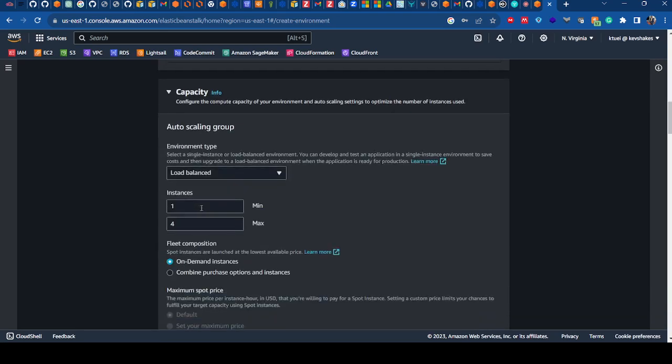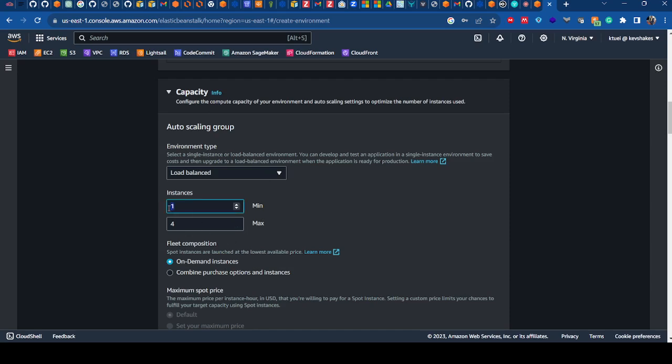So that is that about security groups. For load, for example, you decided it's a custom configuration, so you can choose if you want to do a single instance or load balance. If you do a load balance, Elastic Beanstalk will set up a target group, an auto scaling group, a load balancer, an application load balancer to be precise, and ensure that it follows some of these configurations that you put.